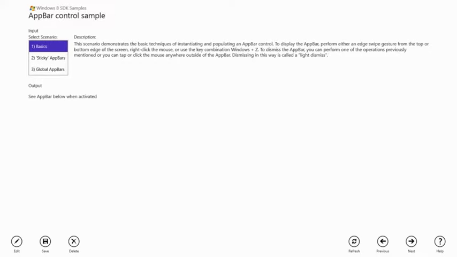There can actually be two app bars, by the way, one at the top and one at the bottom. The same motion or gesture or action brings up both of them at the same time. Or I can use Window key plus Z, same kind of thing. I can toggle them on and off here. So clicking these doesn't actually do anything, but you can have click handlers for these just like you would have for a button. Same kind of thing.